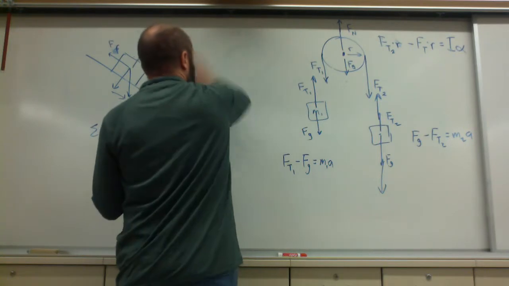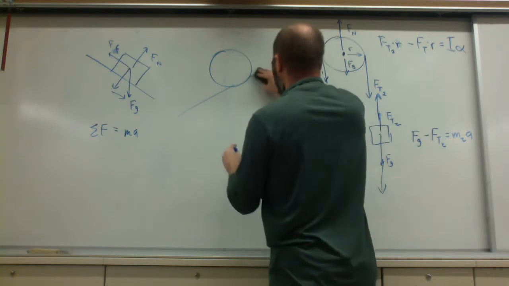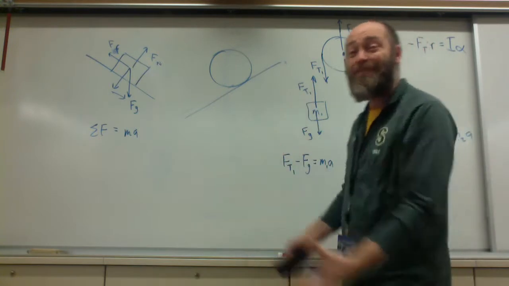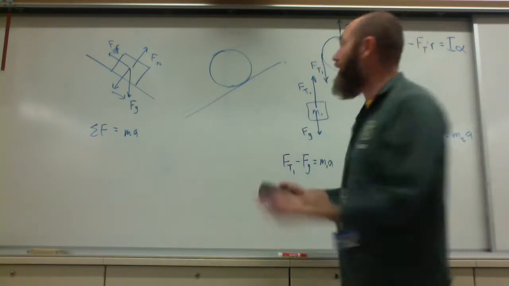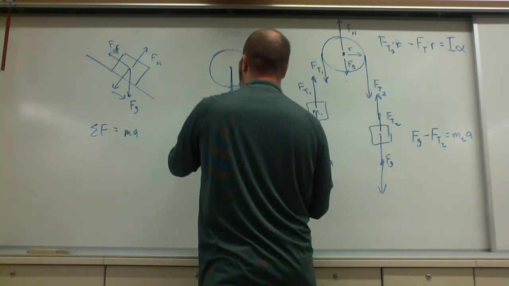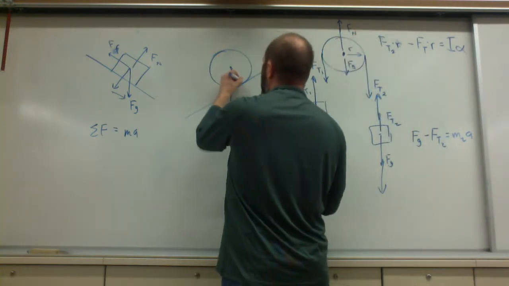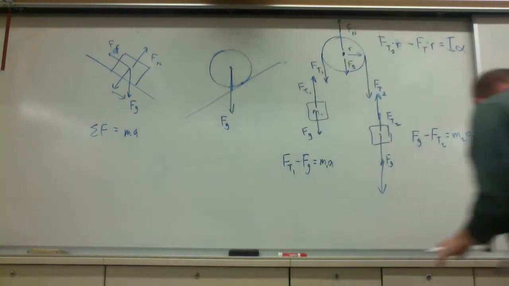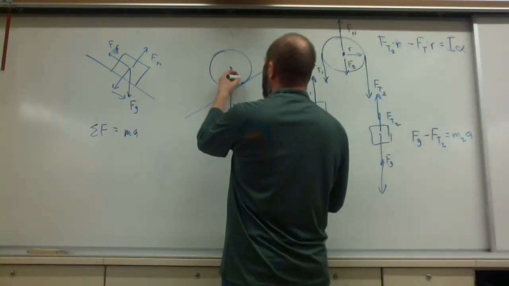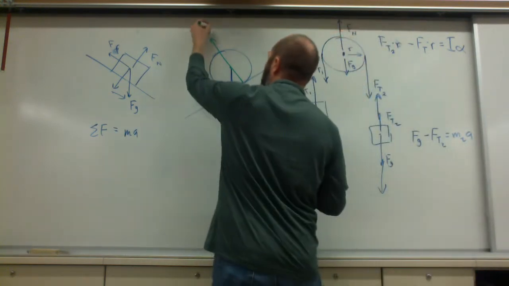So let's say it was something like this, where you have something rolling down an incline. How would you solve that one? Well, you would do the same steps. You would draw your FBD. I have the force of gravity acting straight down. I would have my normal force. Now this is where you guys got to be careful. I'm going to draw them in different colors just so you can see that they originate in different spots. Normal force starts here and goes that way. Is everybody with me there? That would be my Fn.